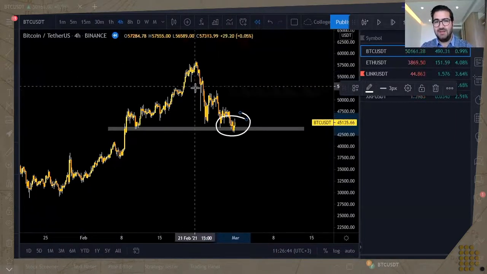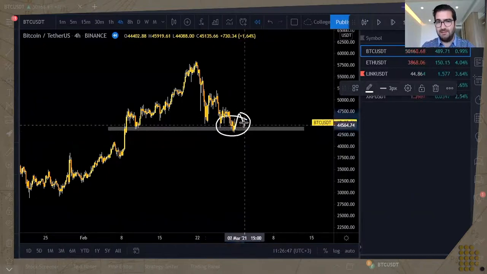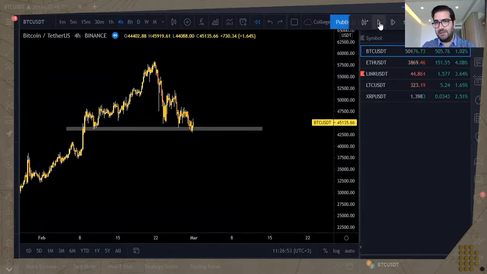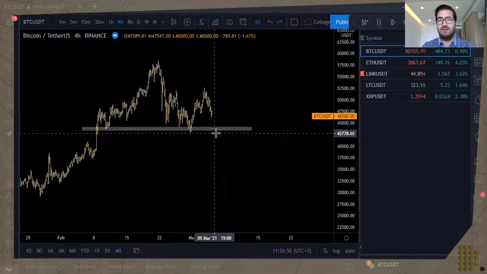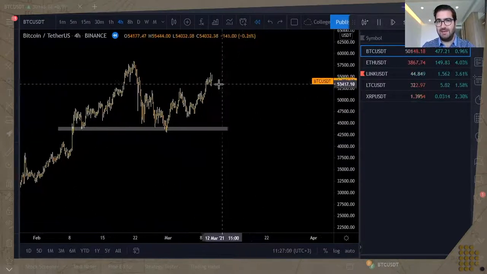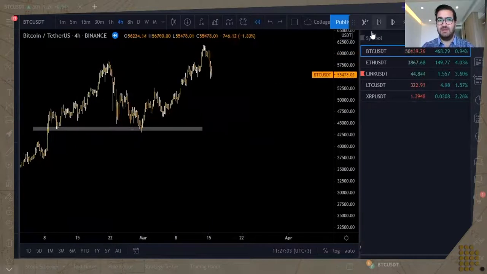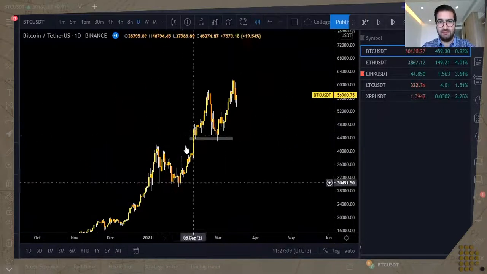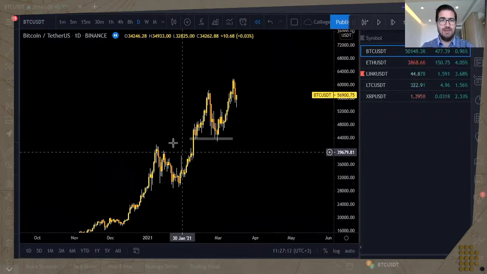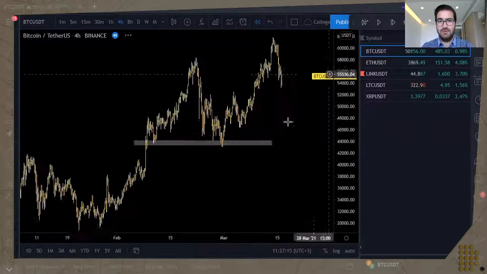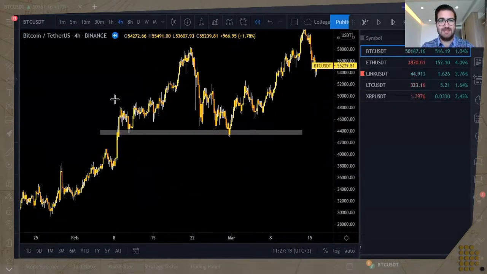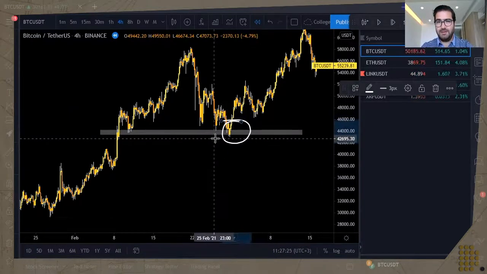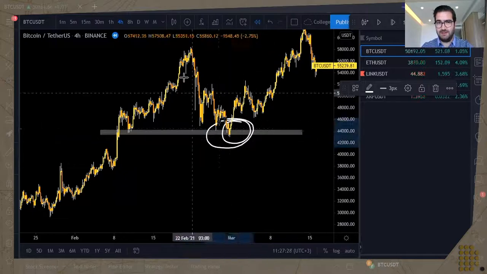So here, this time frame gave me the answer that this is the right time to buy because most probably the market will rally from here. And if I press the play button here, we can see that the market rallied and made higher highs and higher lows on the lower time frame. So I will repeat. First, I used the higher time frame to know what the direction and momentum are, and then went to the lower time frame for execution, to know when is the best time to buy this asset and open a position. It was around this level here.